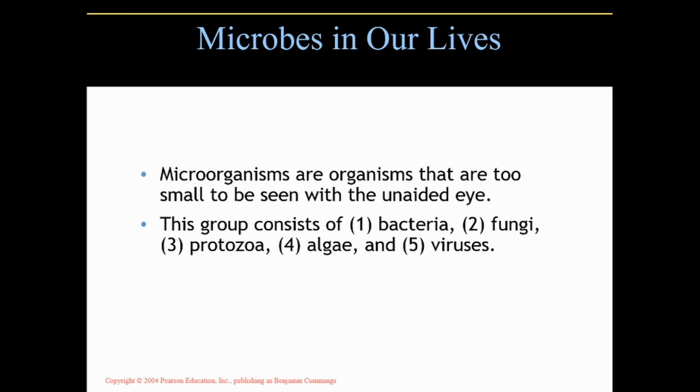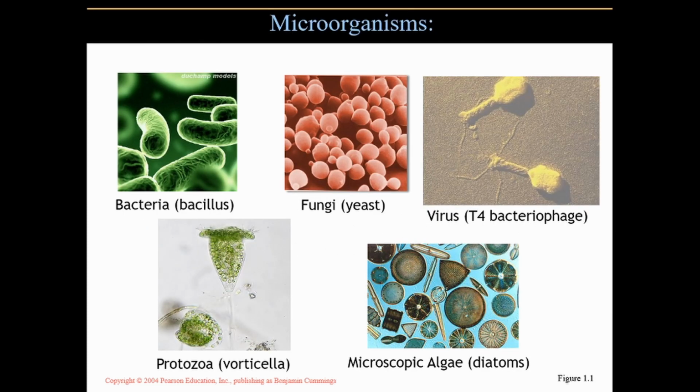All viruses are. They're tiny little things. You can see many fungi, different species of them. Protozoa, many of them are visible to the unaided eye, and algae can be seen as well. But during their life stages, they have microscopic stages during their growth, and some that are unicellular are microscopic, like unicellular fungi, for example, the yeast. They are microscopic. So these are the 5 main categories of microbes, the ones that we'll be looking at in this particular course.